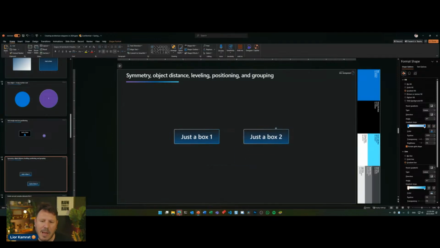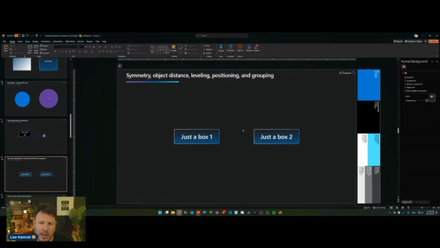Anyway, let's come back to the leveling and the symmetry. We talked a bit about the distance. We can see here that as I'm moving things around, an equal distance starts to form, and everything is kind of magnetic. If you're used to working with PowerPoint, you know that as you move things around, there is this magnetic effect. It's kind of logically tactile, if that makes sense. So this is really the leveling.